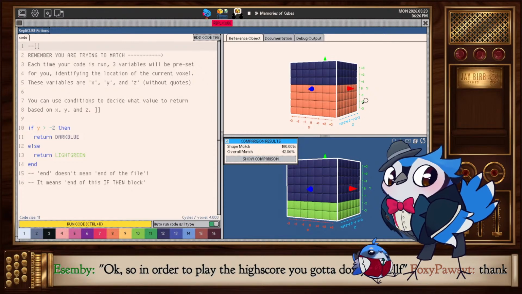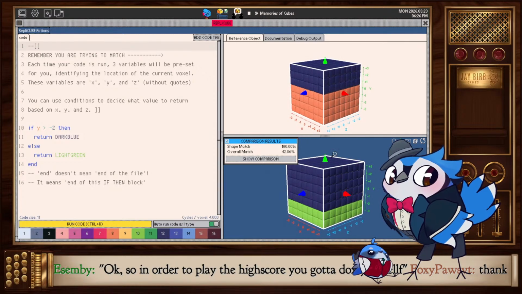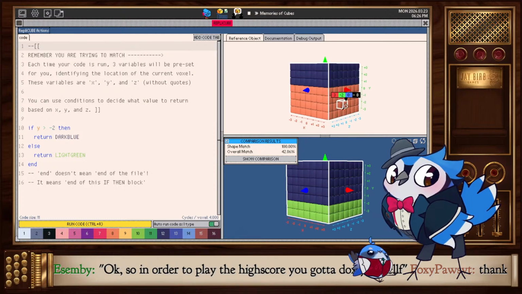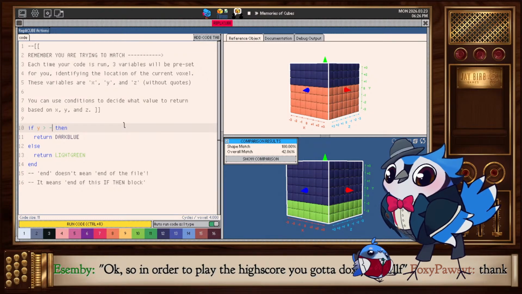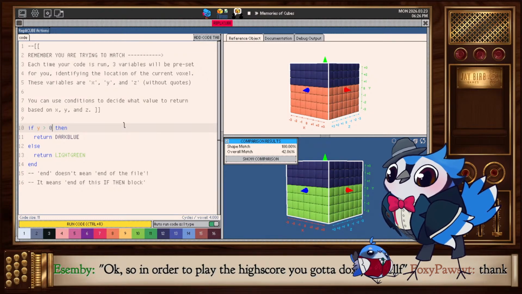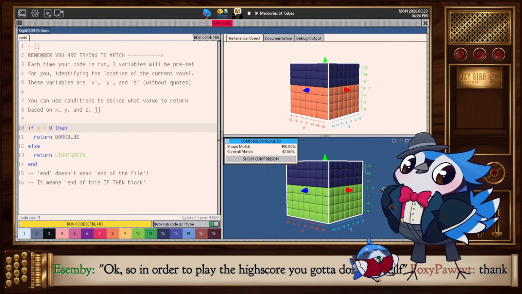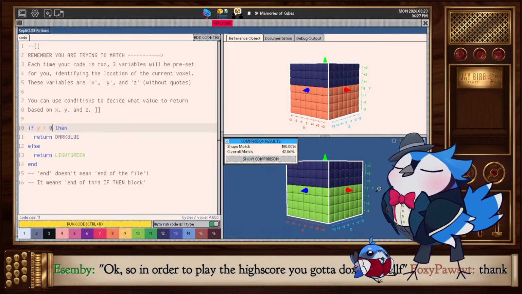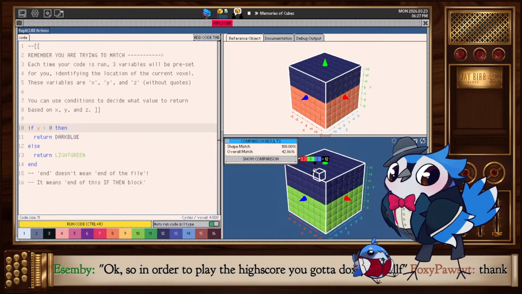So what we need to do is, it looks like we need to do 2 things. One of them is we need to change this comparison because it's wrong. It looks like instead it is that if y is positive. So if I do this, it immediately, okay, that's already looking a lot better. And that's what really intrigued me about this game as well, which is that you have very immediate feedback.